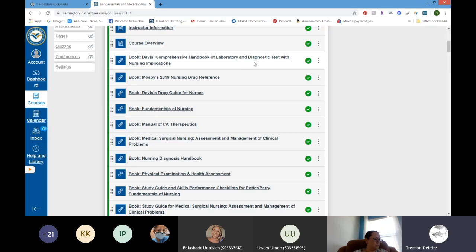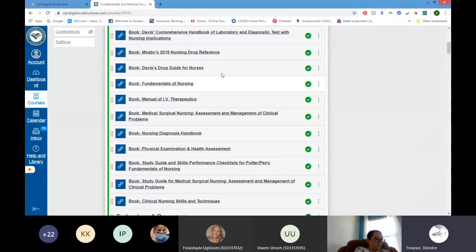For instance, someone's having a CAT scan with contrast and they're diabetic. They should not take metformin for 48 hours prior to the test and about 48 hours afterwards. Those are some of the things you'll find under nursing implications. Mosby's Nursing Drug Reference is always a great book to have. The problem is they update it so often that you buy a copy and it's obsolete in a year or two. But for the most part, everything will be about the same.